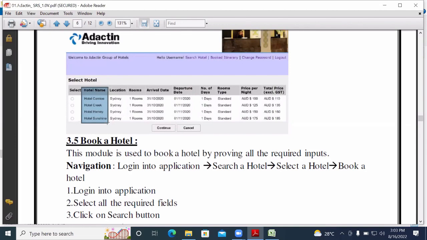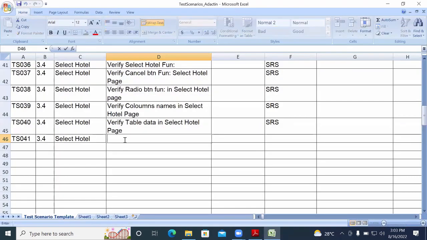Sometimes chances are that under the hotel name, the location can be displayed, or under the location, the room name can be displayed, whatever it can be. So that part also needs to be tested. So we verify table data.